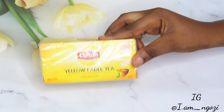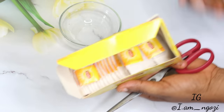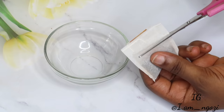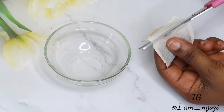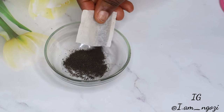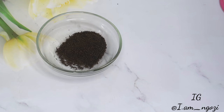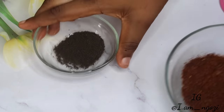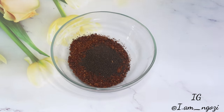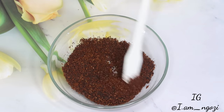Next is our black tea — you can use any black tea of your choice, but I'm going to go with Lipton tea. The caffeine found in black tea can help reach the hair follicle to block DHT. DHT is a hormone that causes hair loss. For this reason, black tea works very well for people who are trying to fight hair shedding or hair breakage. Most importantly, black tea also helps to keep the hair rooted to the scalp and helps to nourish and strengthen your delicate strands.